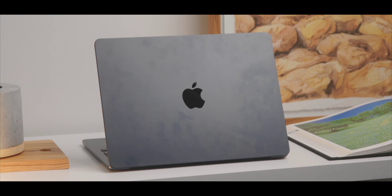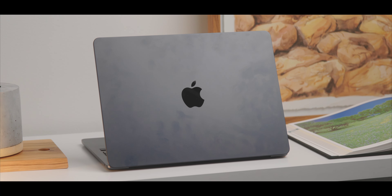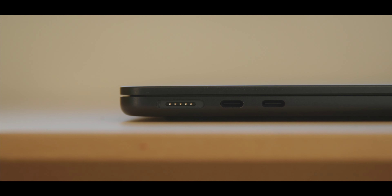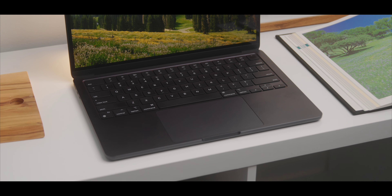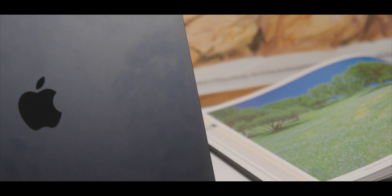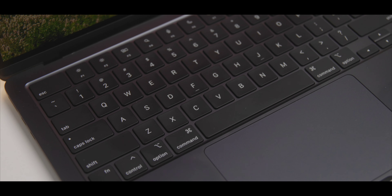Six months isn't really all that long, so you'd expect the laptop to be performing as good as it did on day one — and it does. With this midnight blue color, there was some worry that it would start to chip and you'd see the metal underneath. Around the charge port you can kind of see that, but it really isn't all that big of a deal. The one thing I really don't like about this color is the fingerprints — you touch it once and it is instantly dirty. This was something people were complaining about when it first came out, and while it hasn't gotten any better, it still annoys me and I clean it pretty often.